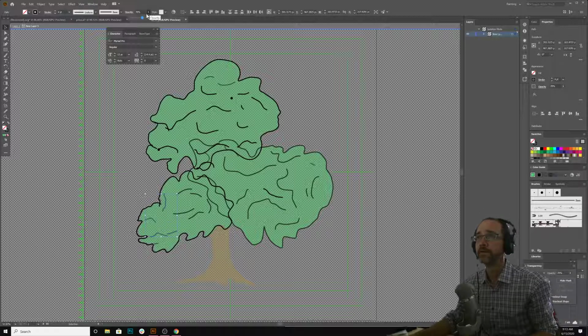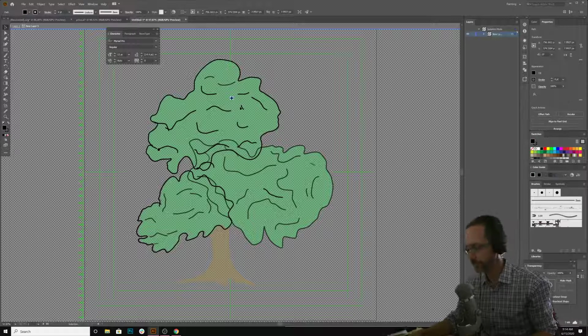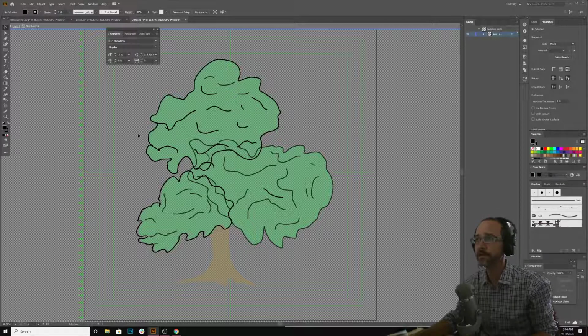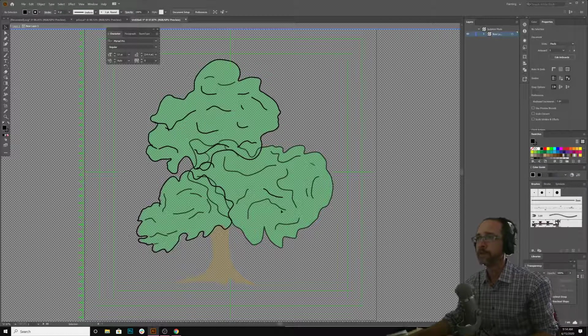And there we go. Here and here. Okay, and I don't want this. Sometimes the vectors come in strangely. I don't want that dot. Just get rid of that. I don't want that dot either. And you see there's some overlap here. I actually want some of these layers in front.